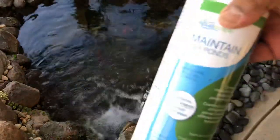So let me read the back of this and tell you what it does. Maintain for Ponds reduces maintenance and helps maintain optimum water quality by combining our most effective treatments into one powerful treatment. The formulation includes a beneficial bacteria blend, phosphate binder, and flocculant, I think that word is flocculant, and detoxifier, resulting in a healthy, crystal clear, and maintenance-free pond. Crystal clear. So you guys wonder why and how I get Tiki Falls so crystal clear? I'm telling you this stuff, I believe in it.